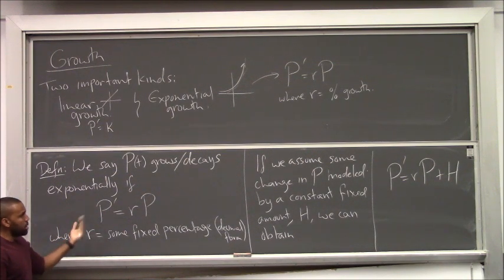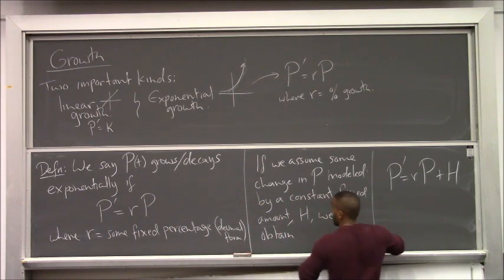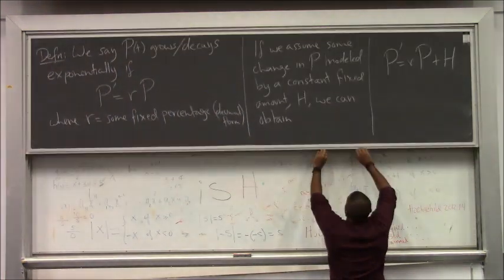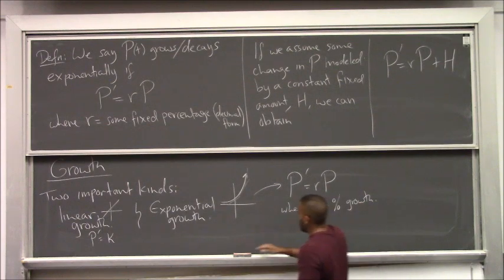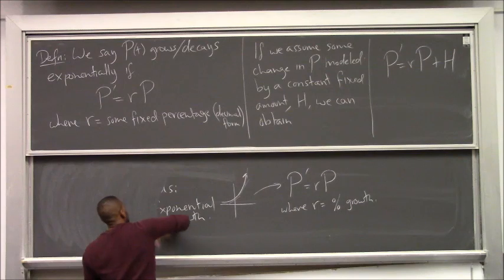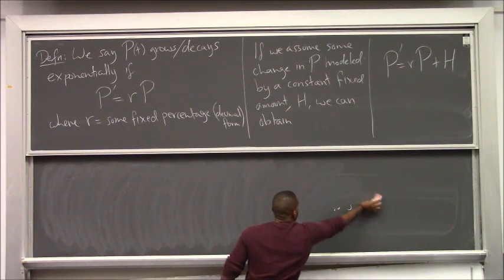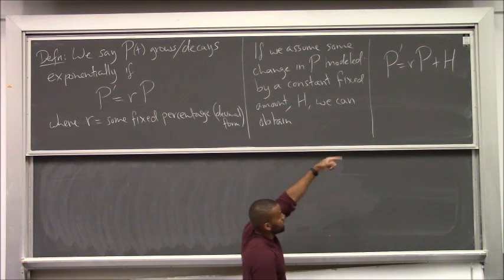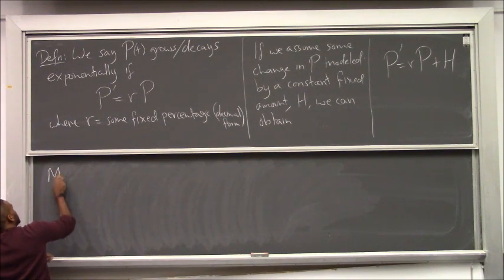Now, in population circles, these two models have names. This one is called the Malthus model and the Verhulst model, but they are more general concepts and they do apply to things other than populations. Because not just populations grow exponentially, a lot of things grow exponentially. And you can even think of this one as a special case of that one. It's just that H equals 0 here. And many things exhibit this kind of growth.